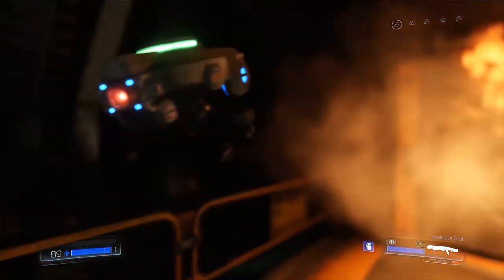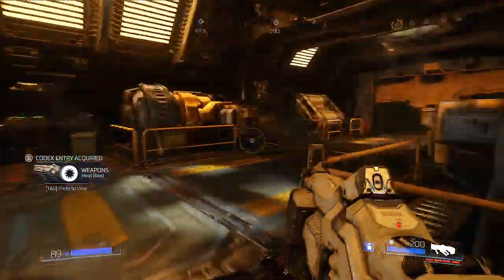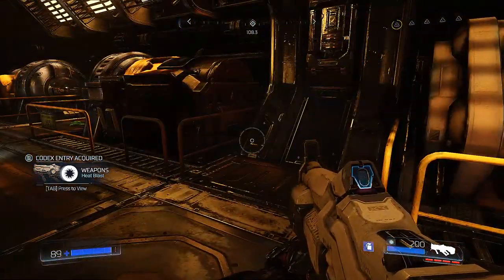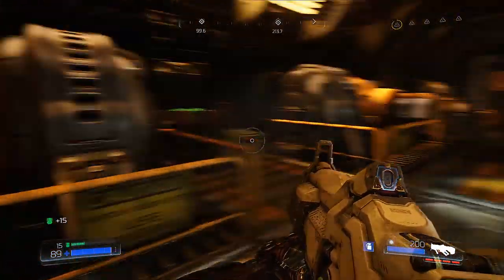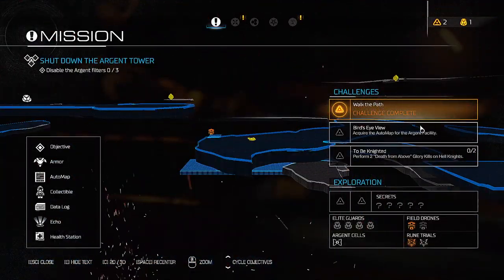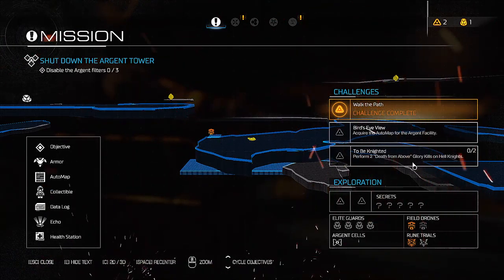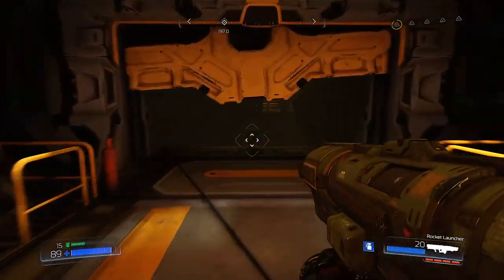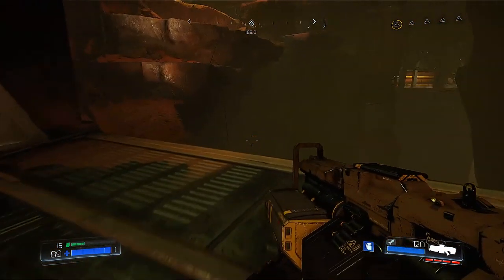I think I like the idea of that heat burst. It pretty much just uses the overheat of the plasma rifle. Oh, I didn't even look at what our challenges were. Acquire auto map and perform 2 deaths from above on Hell Knights. Oh. That's gonna be rough. How do I crouch again?